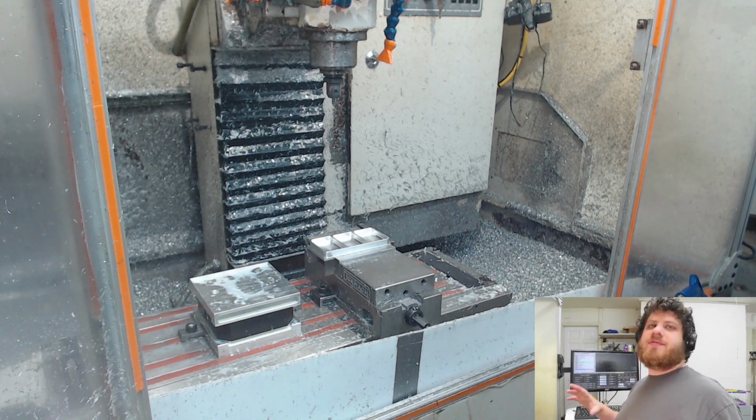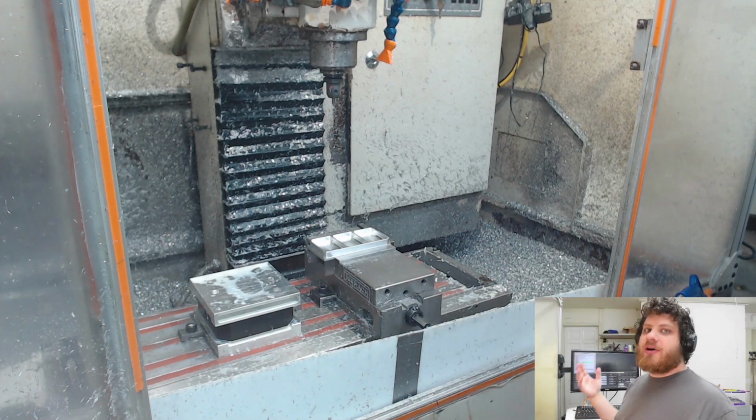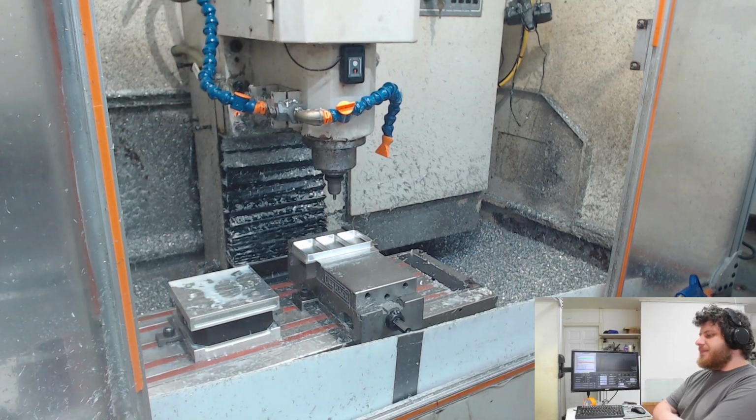If I could have any feature added to PathPilot, I would want the ability to jump through code by tool. I don't know if other controllers have that, but it would be so nice. One more time.